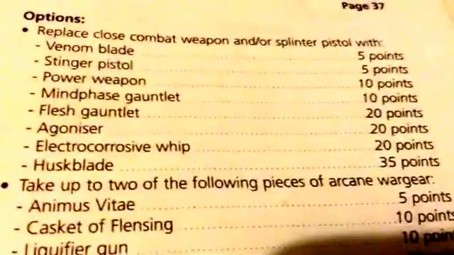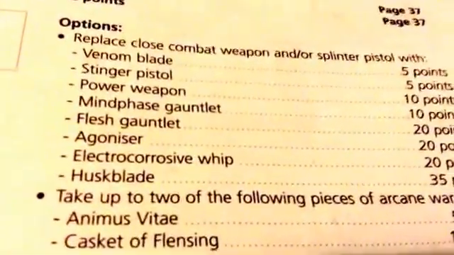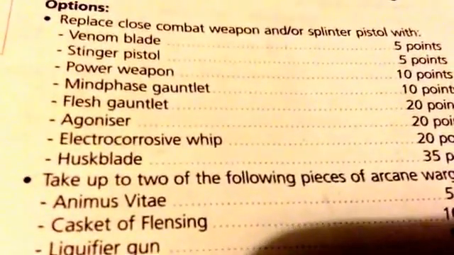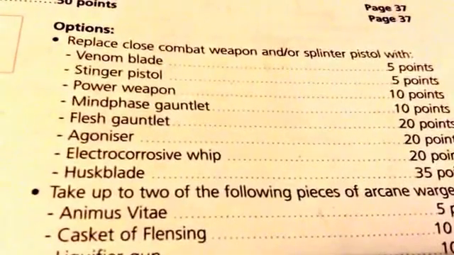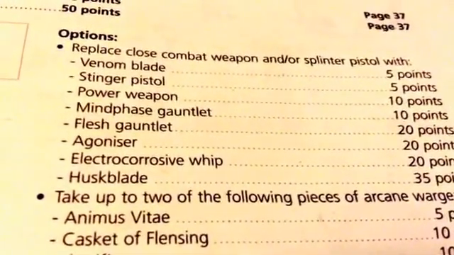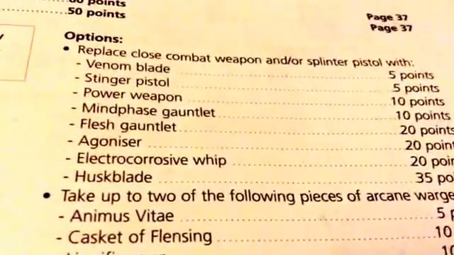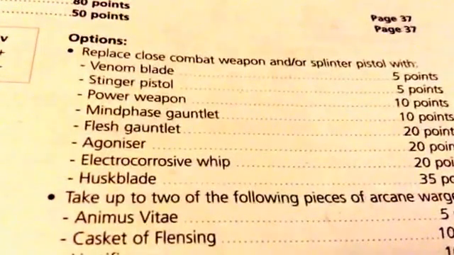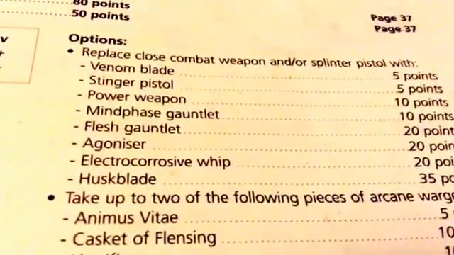Now these guys have even more weapons than an Archon to pick from. They have a Venom Blade, a Stinger Pistol. A Stinger Pistol is a Poison 2+ pistol weapon. Power Weapon, Mind Phase Gauntlet. If you cause a hit on a model in melee, they must take a Strength and Leadership test per hit, and if they fail any of those tests, they cannot attack. A Flesh Gauntlet is Poison 4+ and causes instant death. An Agonizer and Extra Corrosive Whip and Huskblade I've already explained.